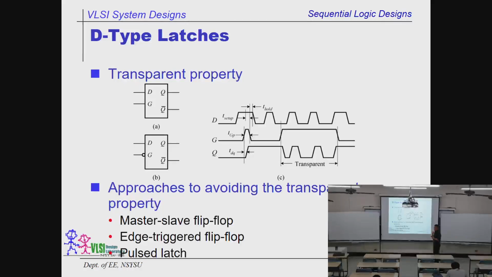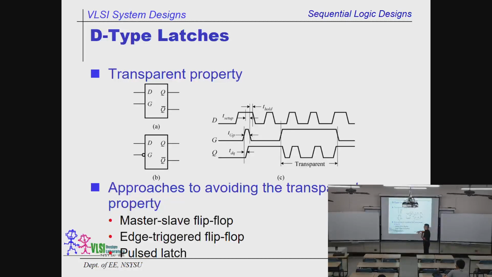That is one of the reasons I mentioned the latch has a problem rejecting the noise coupled in the signal source. This is the simplest one. With this kind of transparent property, how do we reject the noise coupled in the source? Basically you have to use flip-flops, either the master-slave type or the edge-trigger flip-flops, or the last one, a pulse latch.